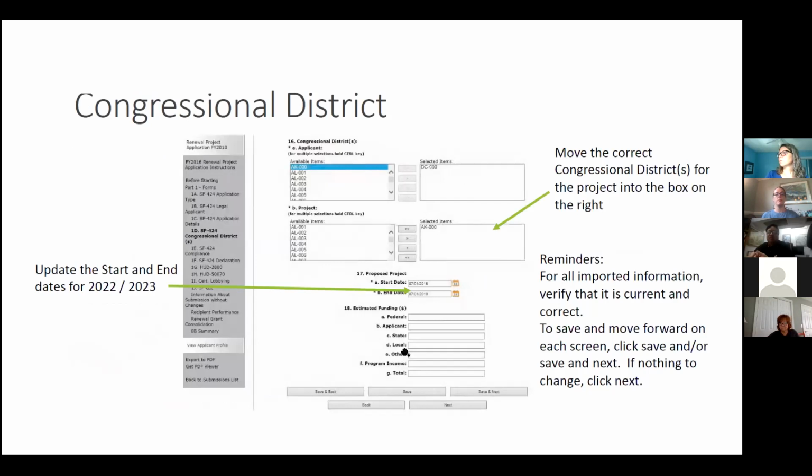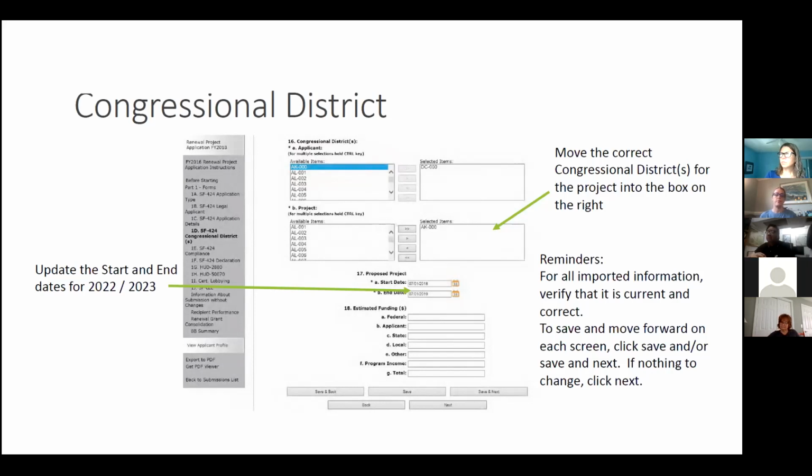This is the page I was talking about, 1D. Just make sure you change the start and end dates to 2022 and 2023. There's an exception: if you start in January, then you would start in 2023, but that's the exception to the rule. There's only a few projects that have that, but most everyone else is going to be 2022 as a start date and 2023 as an end date.